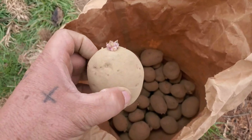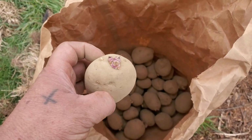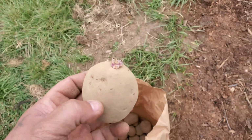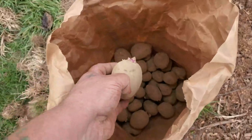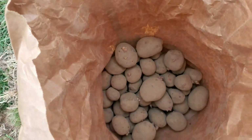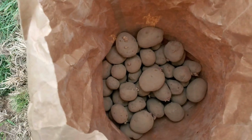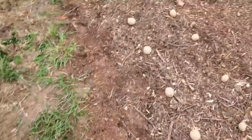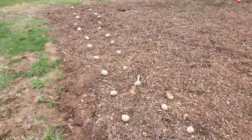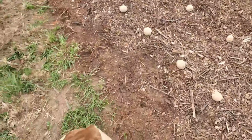So what we do is when we get these, we'll let them sit in the seed room, or that's a seed station, under the table in the dark. We'll roll the bag up and we'll leave them just like that right there for about a week or two, and they'll start developing eyes. The eyes will get bigger, and then we'll bring them out here. We'll place them down where we want them at. I do got them a little close, but as you can see, I have about 10 more pounds to put out.